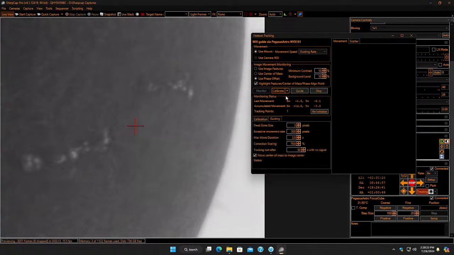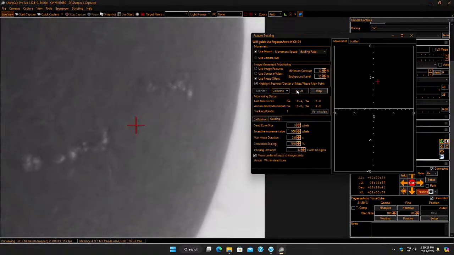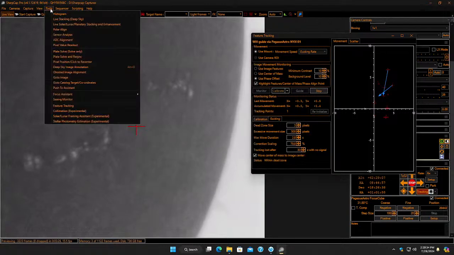Let's see if it will actually track on the last guide, which it appears it's doing.